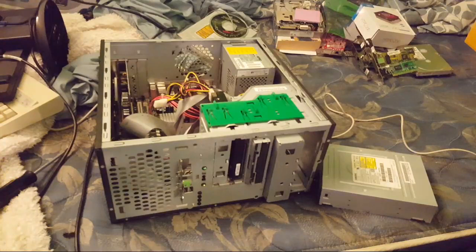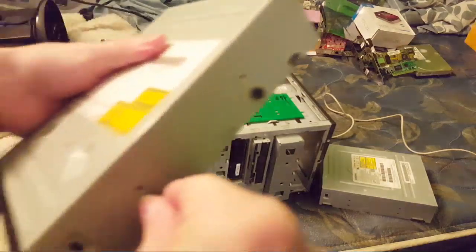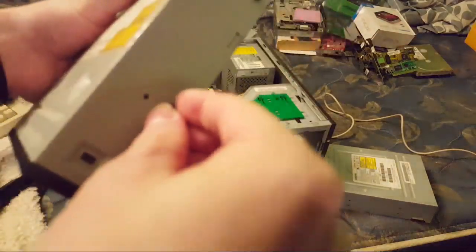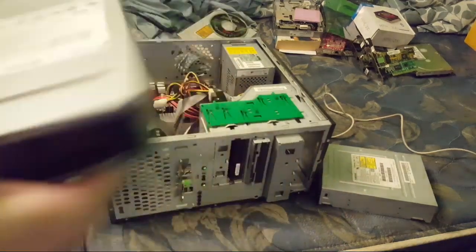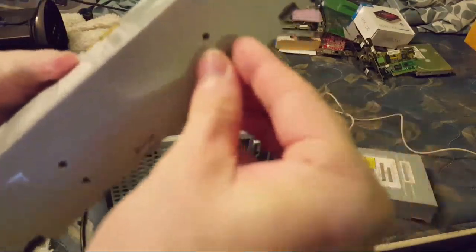I'm going to try and install this optical drive. It's taken me about 5 minutes to put an optical drive in a computer. That is ridiculous. Of course, this is the kind of thing I'd edit out of a normal video because it's not really worth watching, but this isn't a normal video, so I can't edit it out unless I download the live stream, edit it, and then re-upload it, but that's not really fun, so not going to be doing that.